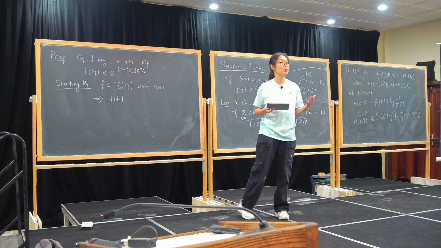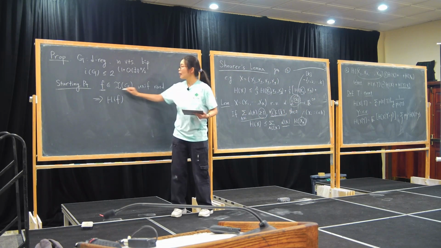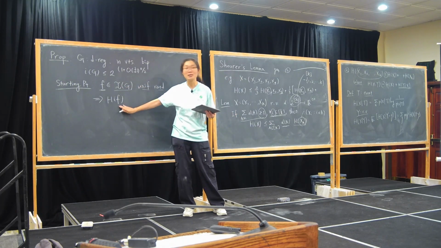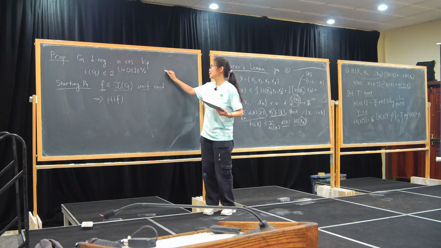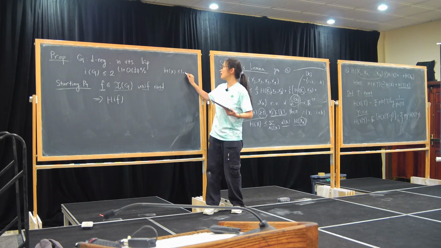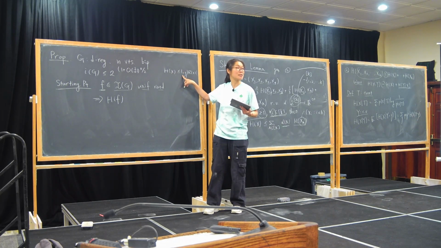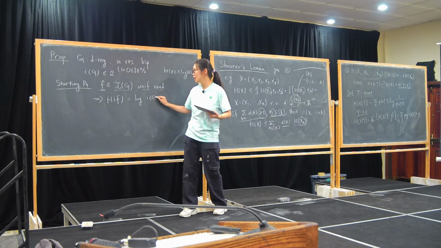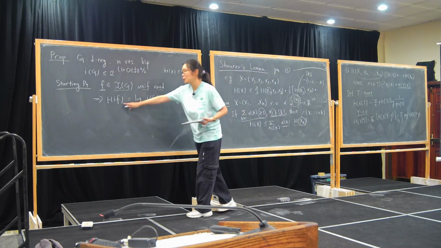If you still remember the property, if you haven't seen this before. So if we pick F, a random independent set, uniformly at random, what can we say about its entropy? We said the entropy of X is at most log of the range of X. But if X is uniformly random, then this inequality becomes equality. So that means this is exactly equal to log of I(G). Okay? So now we see the connection between entropy and the number.